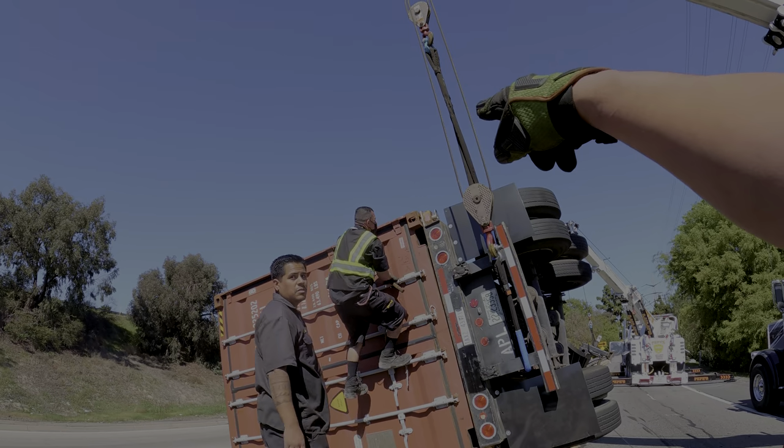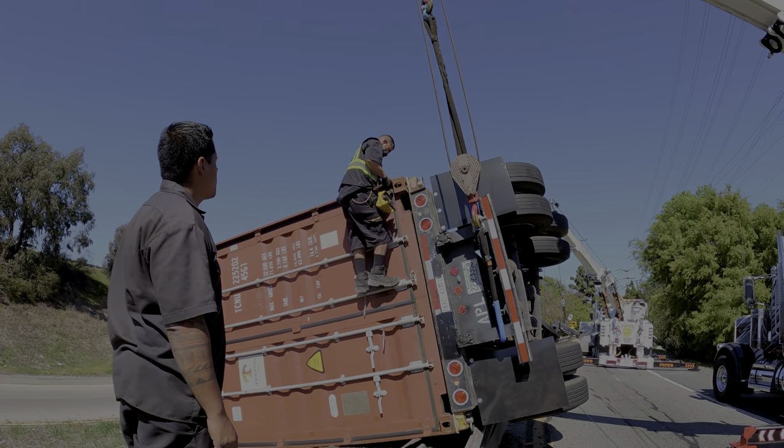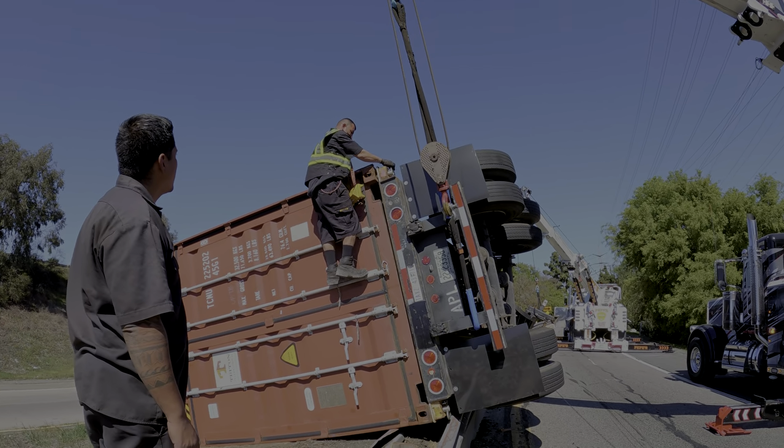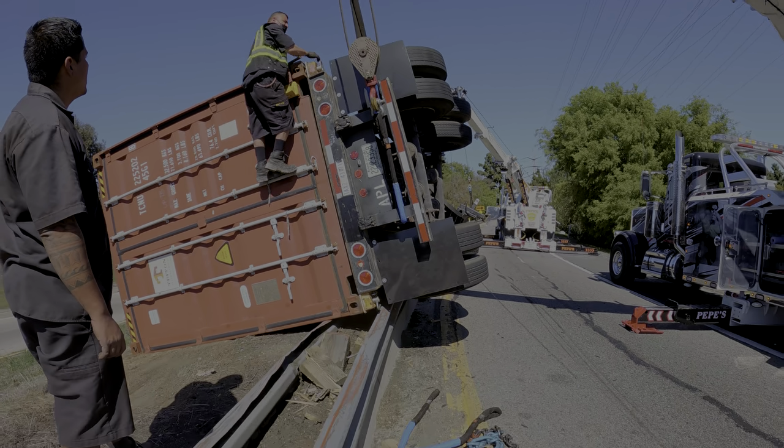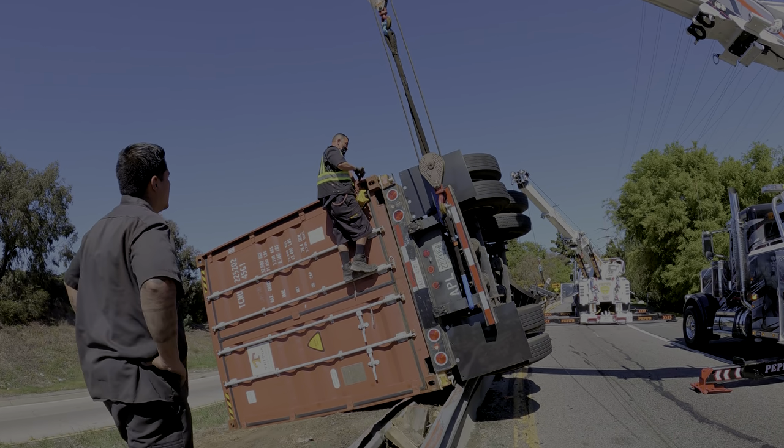Hey, what kind of container locks are those? I've never seen these ones. Is it already out? It looks like it's out, Joe. Oh, it's out. All right, be careful. Suspension, you're gonna have to pick it. You got it, going up, stand clear.